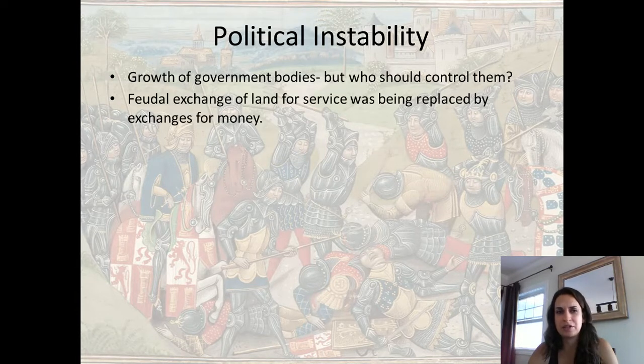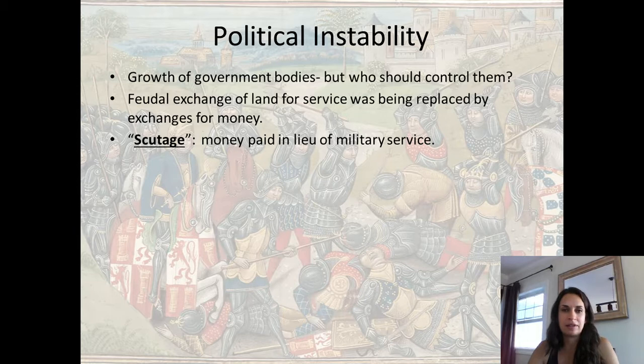Another thing that really starts to change is that land was no longer really deemed good enough as payment for military services. The reason is because war sort of proves that land can very easily be taken away. An invading army can come and just take away or burn down everything that you have. So something else was now necessary to incline people for military service, and that was money, like actual gold. And this is going to change the way kings do business as well.